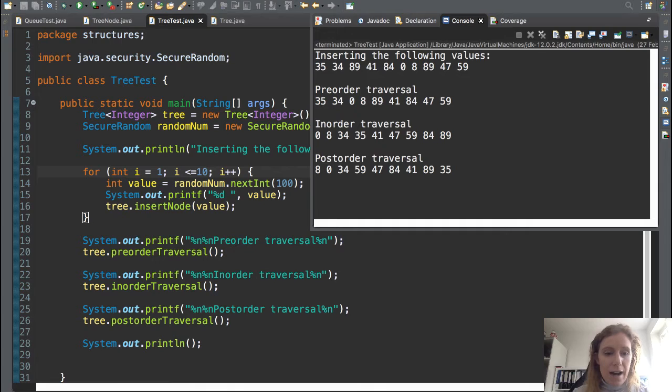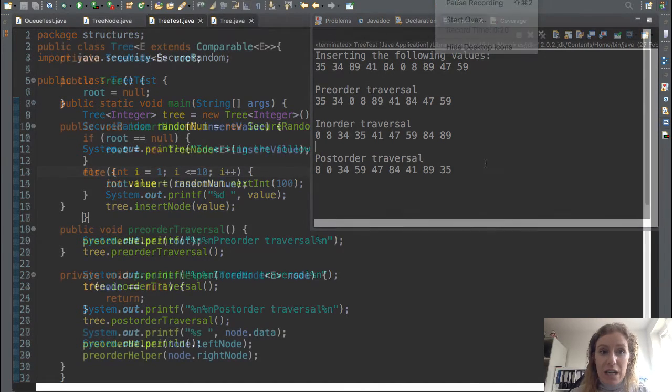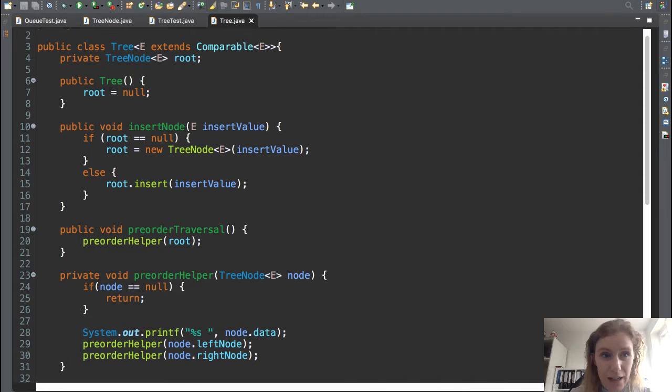Pre-order traversal is just called, and it works its magic, and in-order traversal and also post-order. We've already inserted the values into the tree, so we're just ordering them in these methods. As you can see, they don't take any input, there are no parameters, because the values are already in the tree.